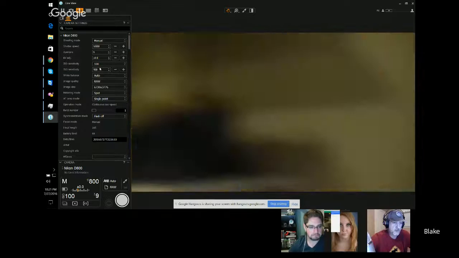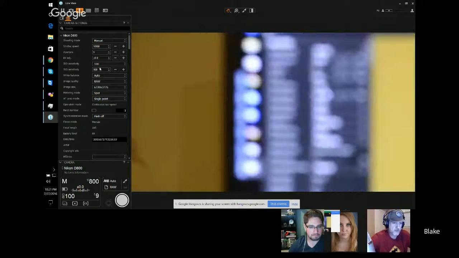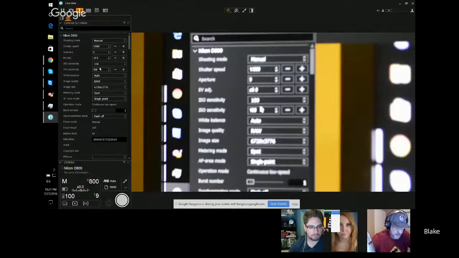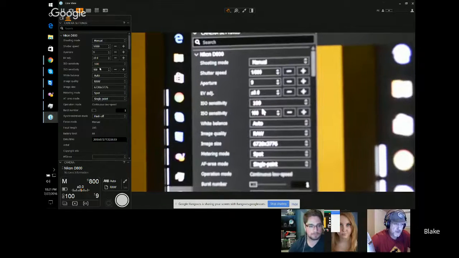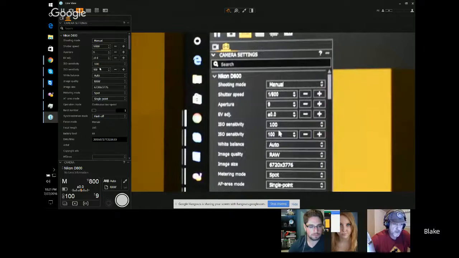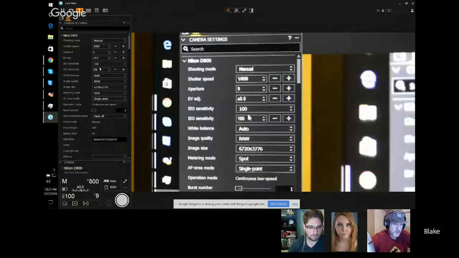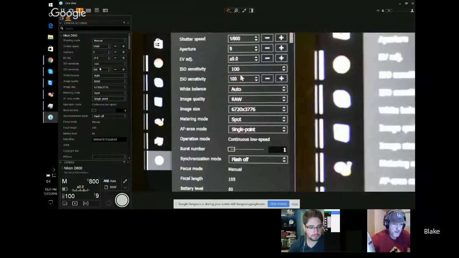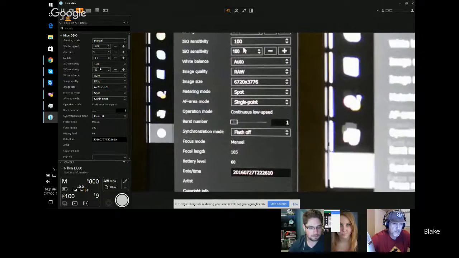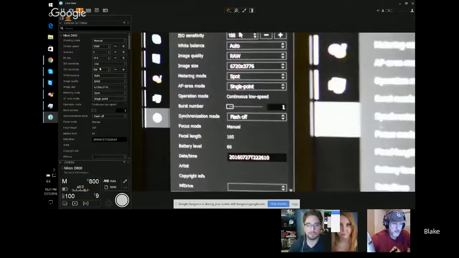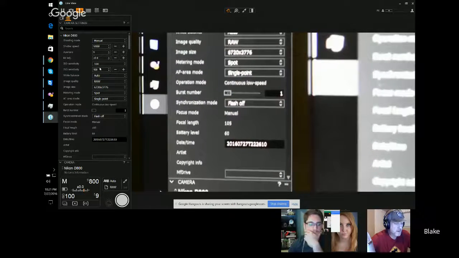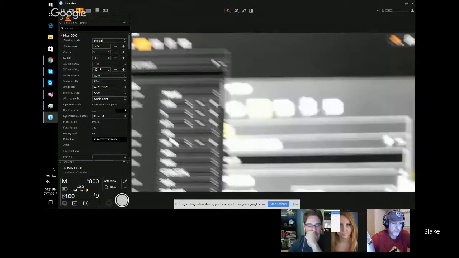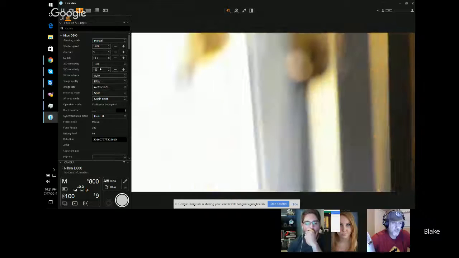And you have all your adjustments and stuff like that that give you an idea of the tethering capabilities. And so that's your D800 you have? Yeah, this is my D800 tethered to my computer. And here's all the settings I can change. So I'm in my manual shooting mode. I can change my shutter speed, my aperture, ISO sensitivity, white balance. You know, I'm shooting raw. There's my image size. I can change all these things if I wanted to. That's really cool. All from my program and stuff like that. And yeah, it's complete live view, zipping around on my screen.